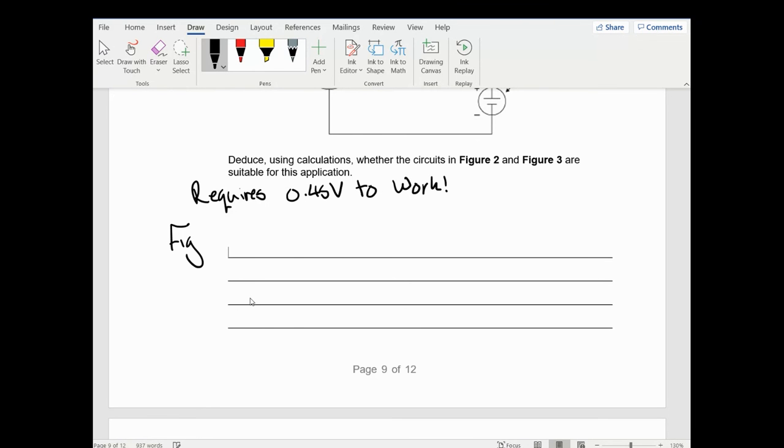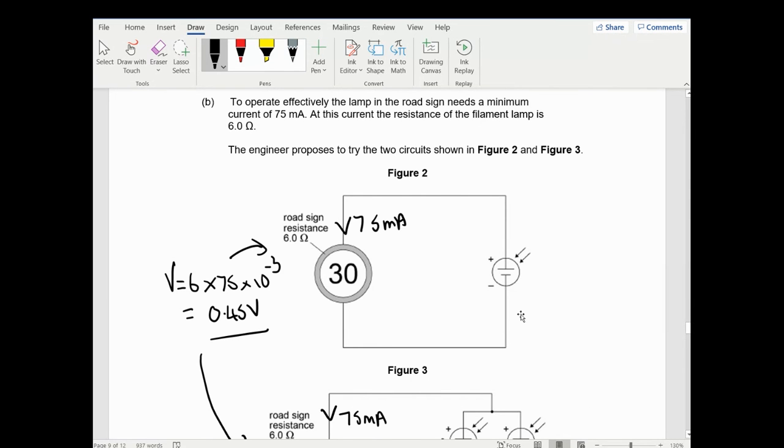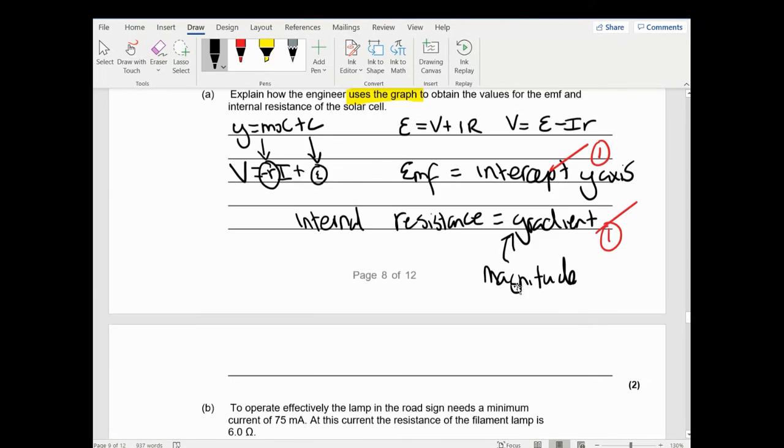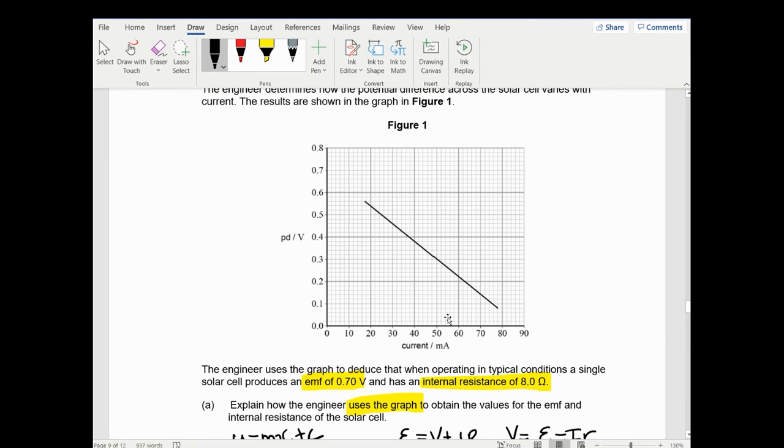Okay. If we look at the Figure 2 situation, we've got one battery, and we can go up to this graph. The beauty of this one is we can actually look at the graph and look at this information. So I am looking at 0.45 volts of terminal PD, and it's really important to realize that this one is the terminal PD. So this is the one that goes to the circuit. Okay, so I'm going to look when it's 0.45. I'm going to go across here. I'm going to go down, and I'm going to see I'm only going to be supplied with 30 milliamps.